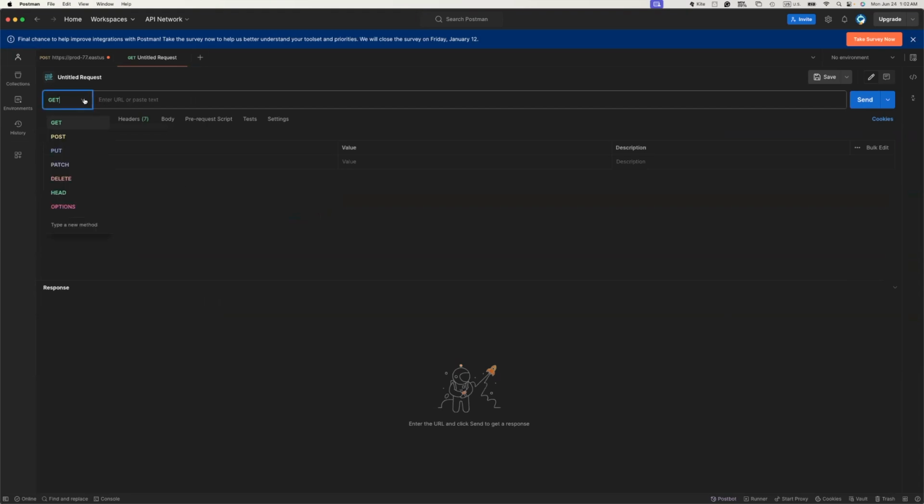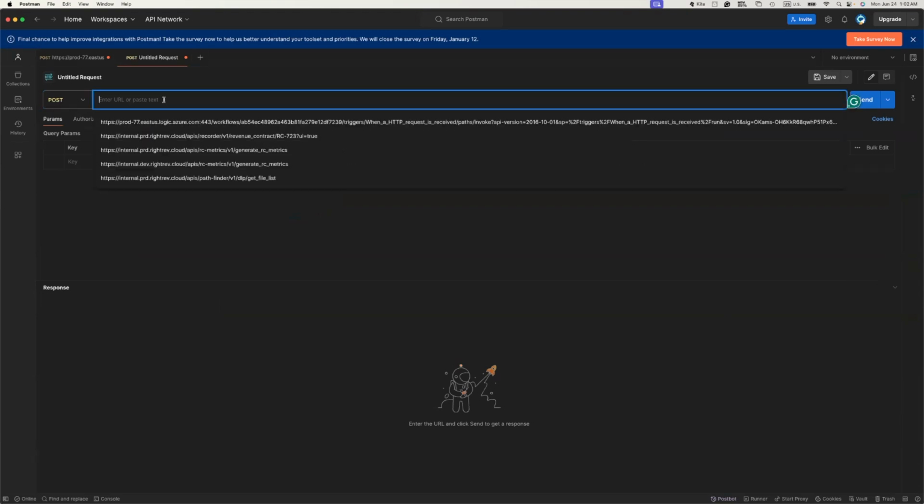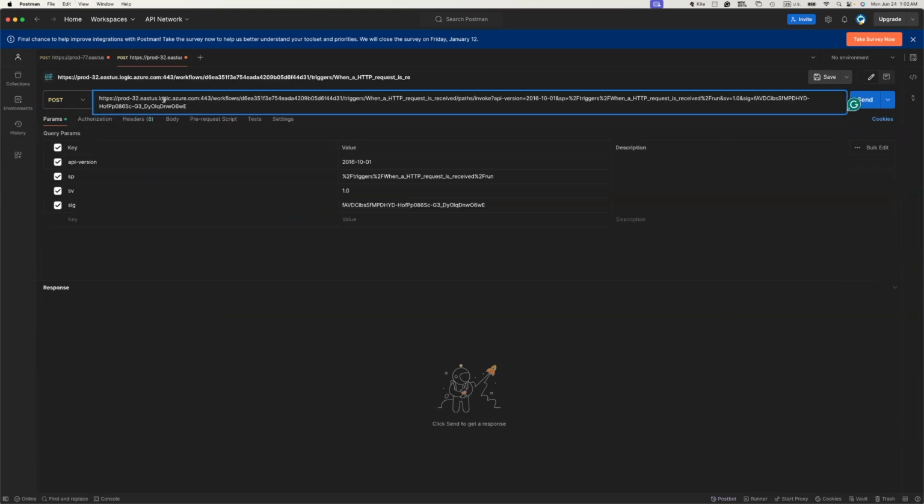We're trying to post to one URL, the email notification URL we have created. And automatically the headers, API version, all these keys and values are filled in, so we don't have to bother about this.